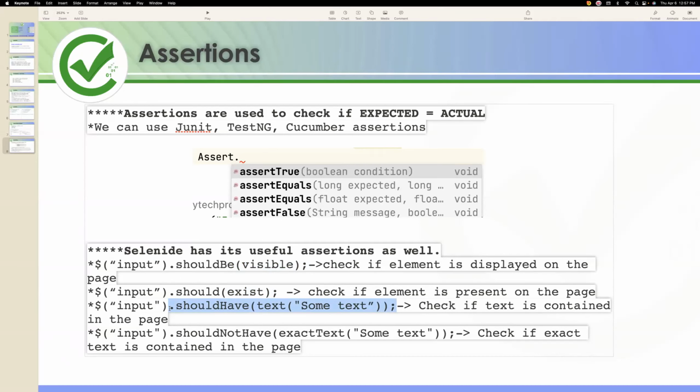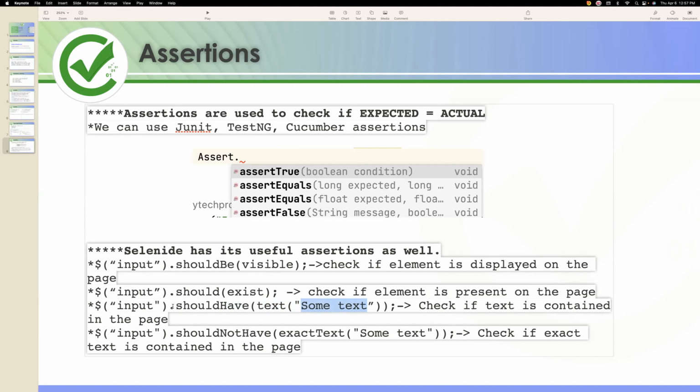Let's say there is a page, and you want to check that the page has a specific text on it. First let me show you should have text, and you pass the piece of text here.